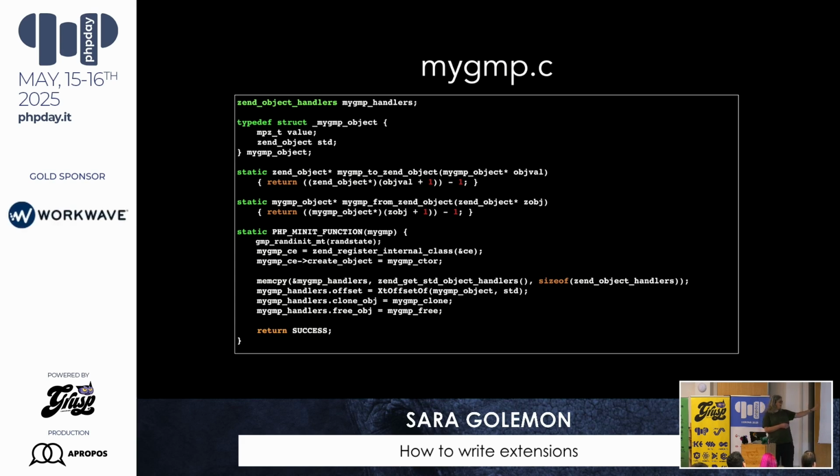This is mostly boilerplate. Follow along with what I have here, and you're not going to go too wrong, but I will point out the structure of the GMP object. We put that extra memory behind the official Zend object implementation. This is important because when the engine looks for your object, it only wants to see its standard object definition. It doesn't care about your private data. So we stick it behind the pointer, and then we very cheekily adjust our pointer back whenever we need to access the stuff that we're interested in.